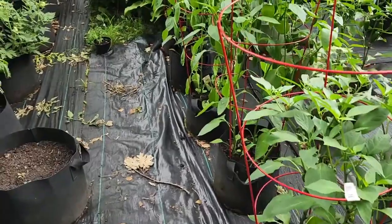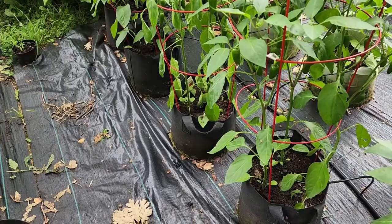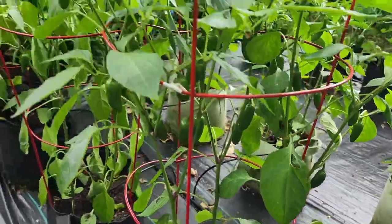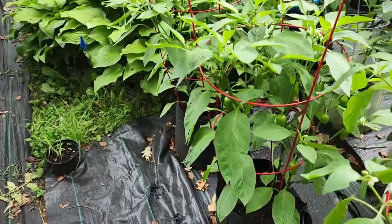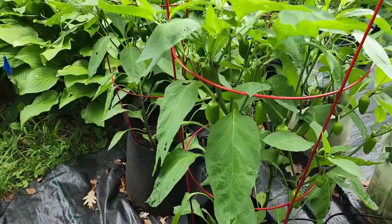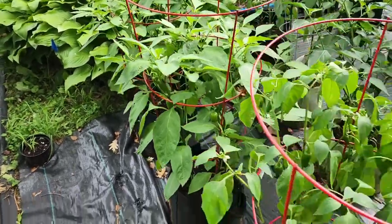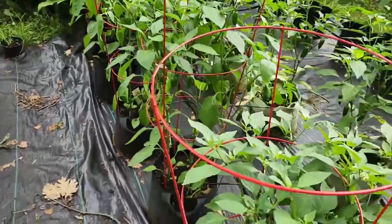Then next door to that, these 2 plants right here are orange spice jalapenos. Again, kind of the same thing, but a slightly different shade of orange. There's a lot of fruit set in there. Hopefully you can see that. They're looking really, really great. And then these 2 plants right here are lemon spice jalapenos. Again, you can see the fruit set. We're doing fabulous. And these ripen to a bright yellow color. They're absolutely delicious, super fruity and not as spicy as your traditional jalapeno. If you've never grown any of these varieties before, I highly suggest.